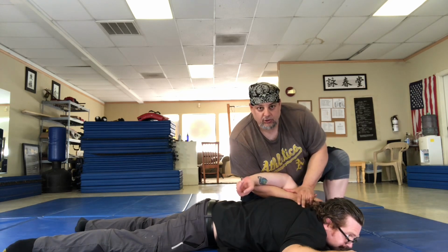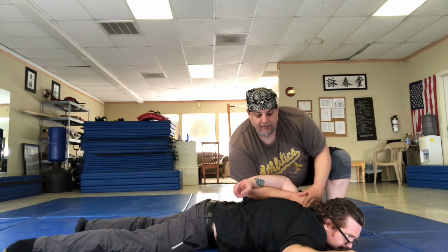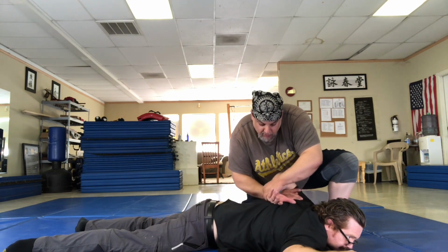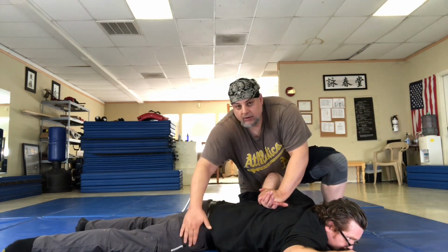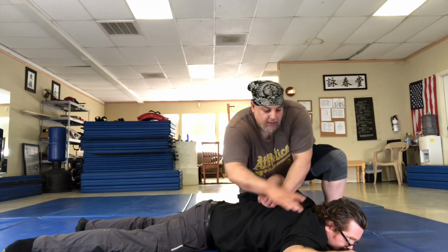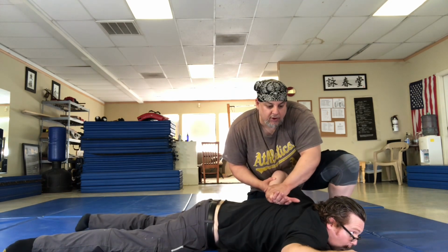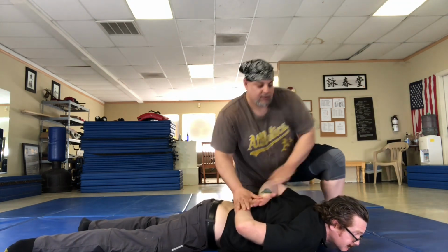So I could really destroy the shoulder right there if I wanted to, or if I just want to secure him. From there, I might take the arm with my other arm, so I can come out with this hand, take away his knife, check his pockets, then order him to give me his other hand. If he doesn't, I'll wrench that arm. Give me your other hand, sir, until he does, and then I handcuff him.